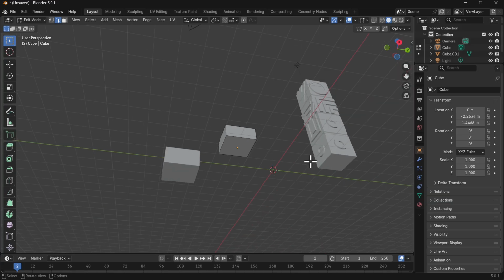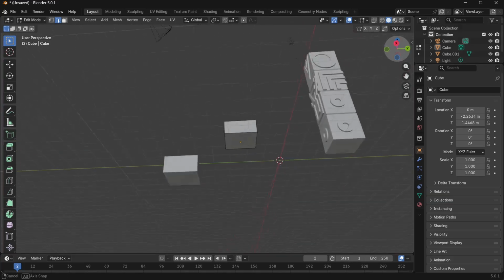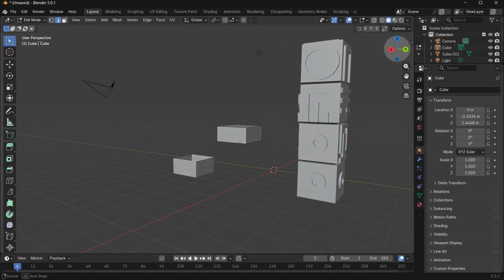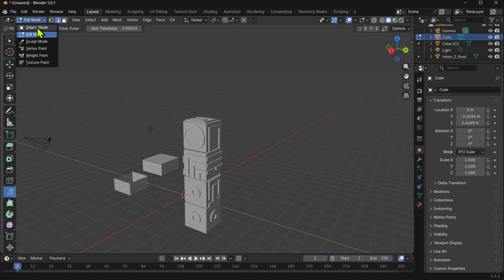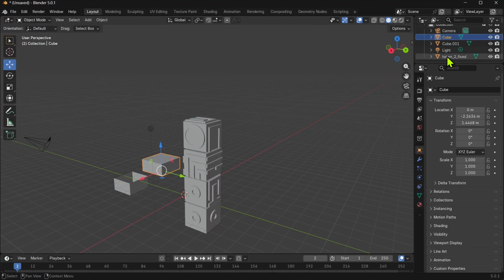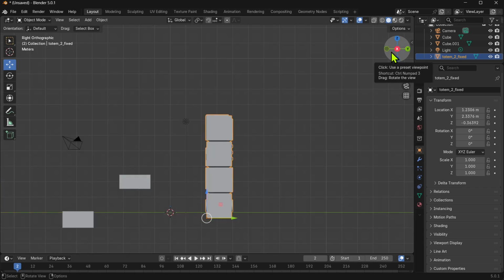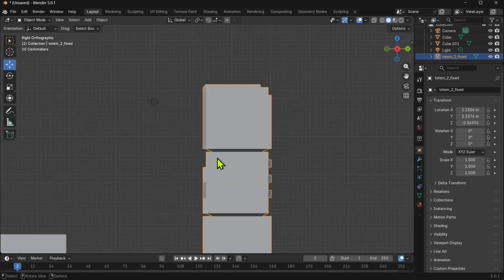Let's repeat the process with our imported STL. So if you have an STL, import it now and we'll repeat the workflow. Now I've got this totem STL. Now I want to take off, say, the top part. Make sure we're in object mode first and make sure the totem is selected. Let's look at the object from the side. Makes it easier for selection.